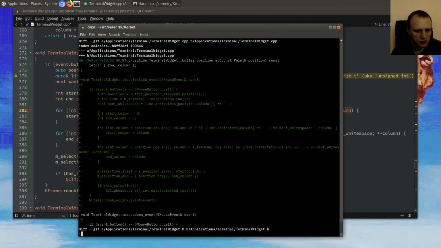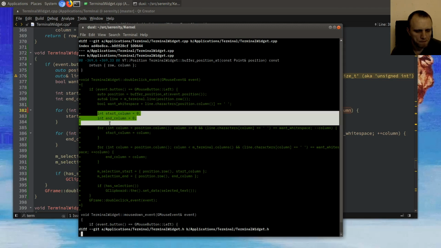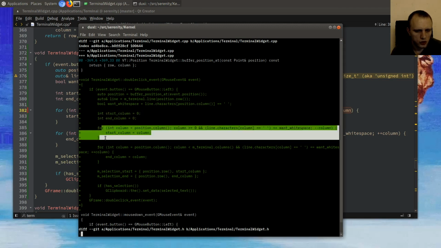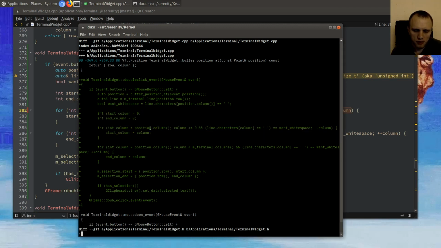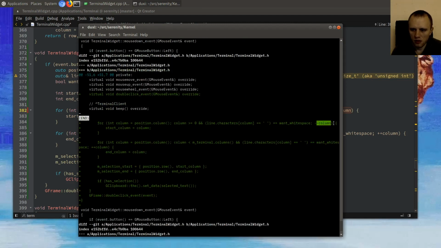And then finally, we go from the clicked position to the left, until we reach the 0th position, checking if we're matching white space correctly, right?